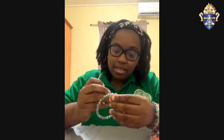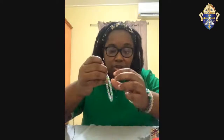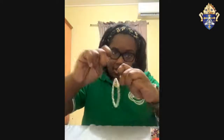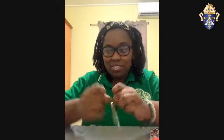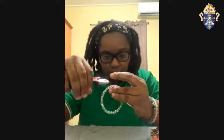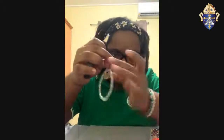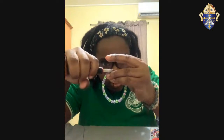And again, the reason why I say 0.8 millimeters and up is because it has a lesser chance of snapping when you pull to tighten the knot like such, right? If it was a 0.5 stretch, it would have snapped on my finger by now. Okay, so the knot is secured. So now we're going to cut the string, right? So I'm going to start with this length here, the one that is not attached to the reel. And I'm going as close to the knot as possible.